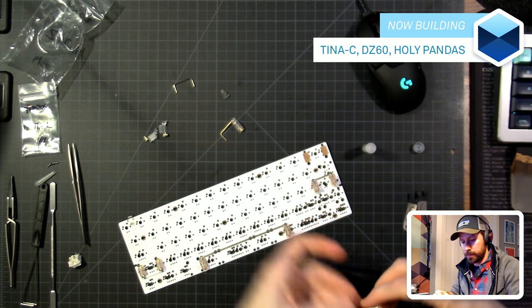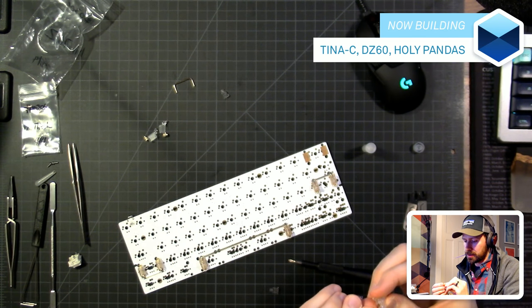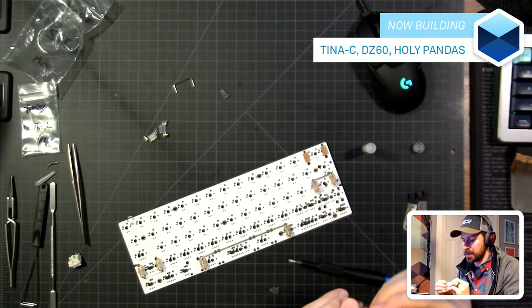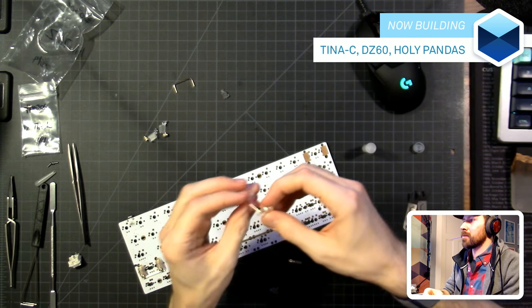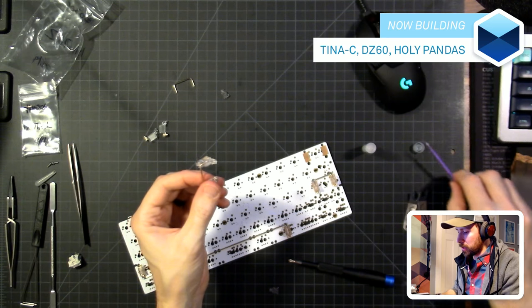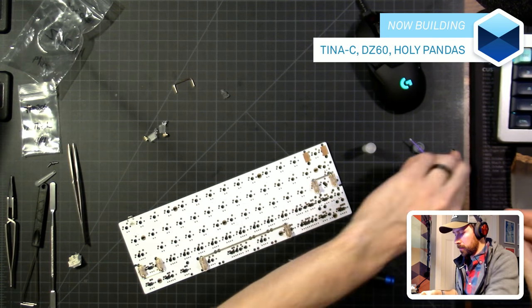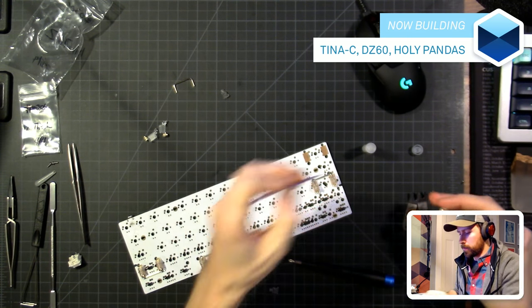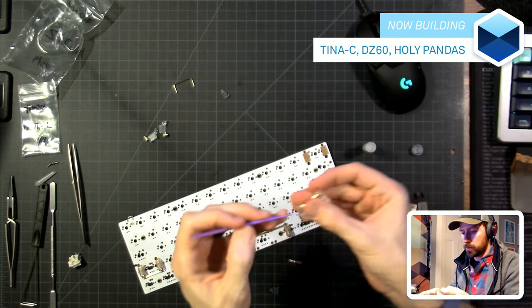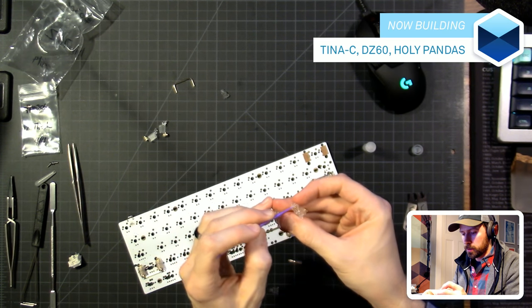All right, that was the least fun part of this whole process. And I can tell because any single human being who came in here thinking, oh, maybe this is a stream I should watch, and then switched to seeing me lubricating stabilizers was like, nah, I'm good. I don't need that, which is fair. That's very fair. But we'll get to fun stuff in just a second here. Okay, last little bit on here.